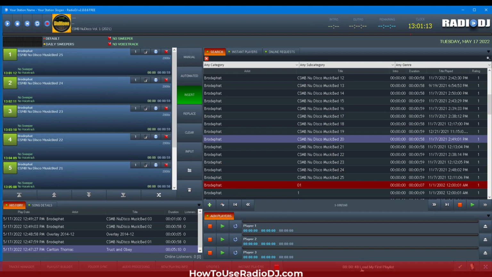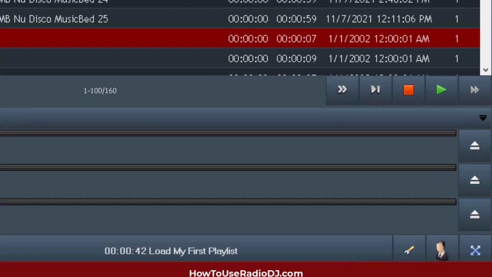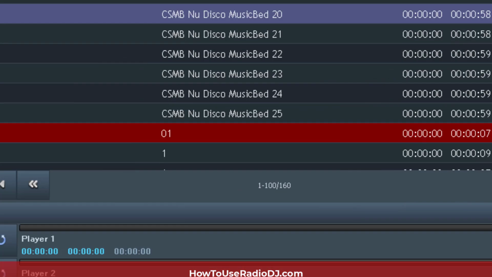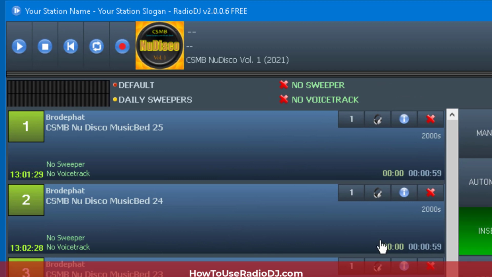So in 50 seconds, the playlist that we just created called My First Playlist is going to load to the top of the queue, which means it's going to push everything in the queue down, okay, so that everything in the playlist will play. And then it's going to continue with whatever was in the queue. So you're going to see this number 25, it's going to be moved down. Well, not in this case because we're going to start playing.